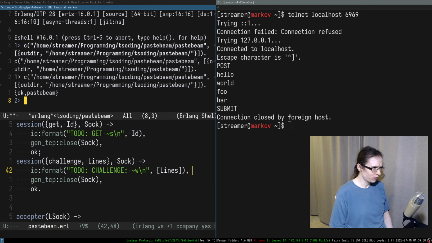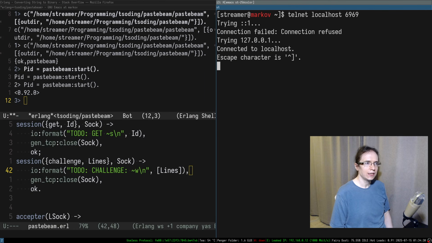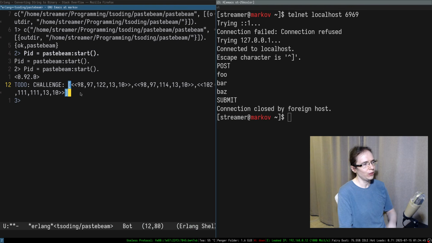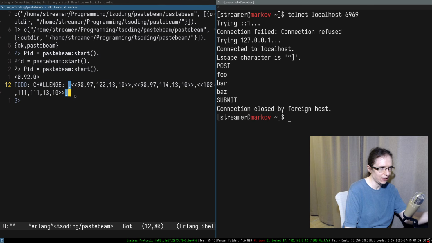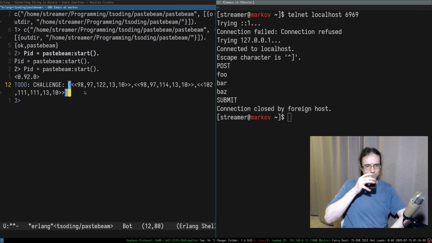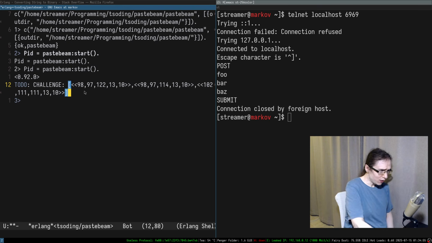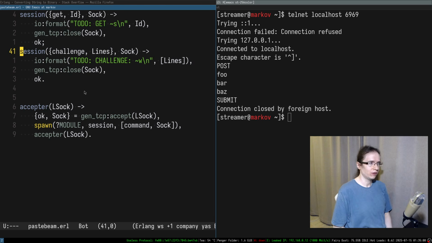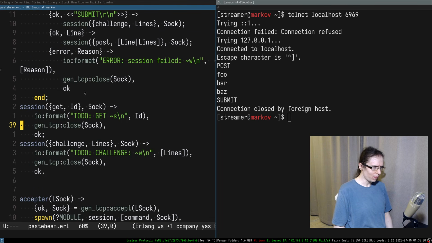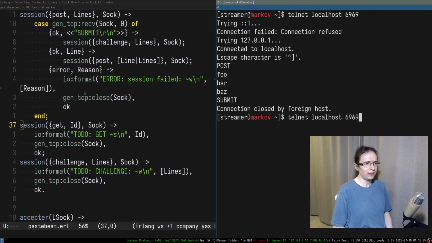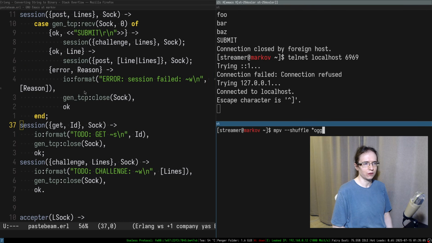Right, so let's actually do something like that. Let's restart the whole thing. So sub post, foo bar buzz sub. Please don't mess it up. Okay, so in here we got into the state of the challenge, and we also get all of the lines that we received from the user. So that's pretty cool. As you can see, we are advancing all of that stuff. And we can actually maintain several connections. Who said we can't maintain several connections?